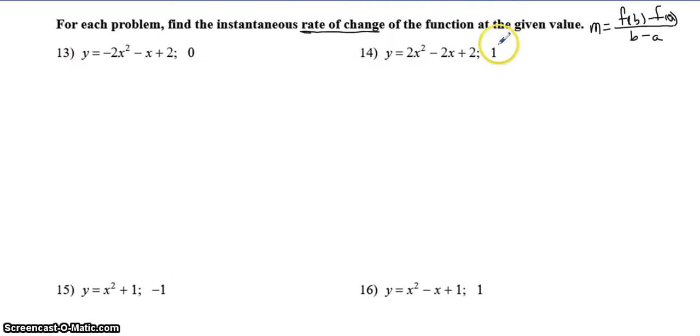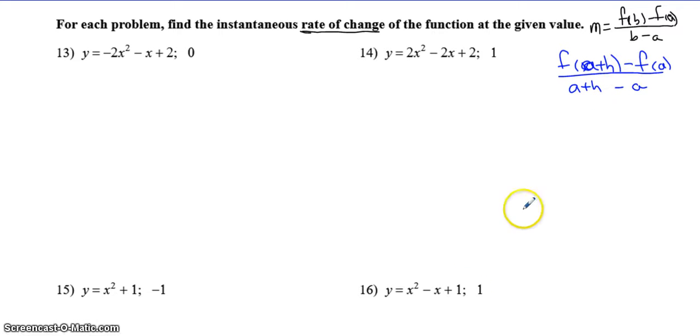So let's go to here. Here's number 14. But before we do that, that function value we were talking about, that slope, was f of a plus h, and then minus f of a. So instead of b, we're going to use that a plus h. And then we had a plus h minus a. So that was the slope at the two starting points. Now let's clean that denominator up, because a plus h minus a, the a's are going to go away. Bye-bye.